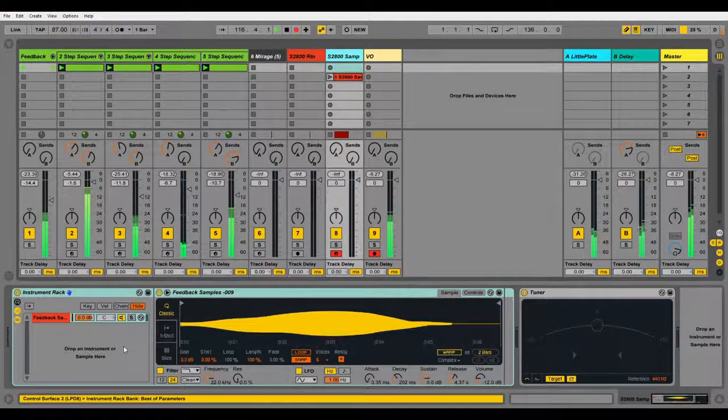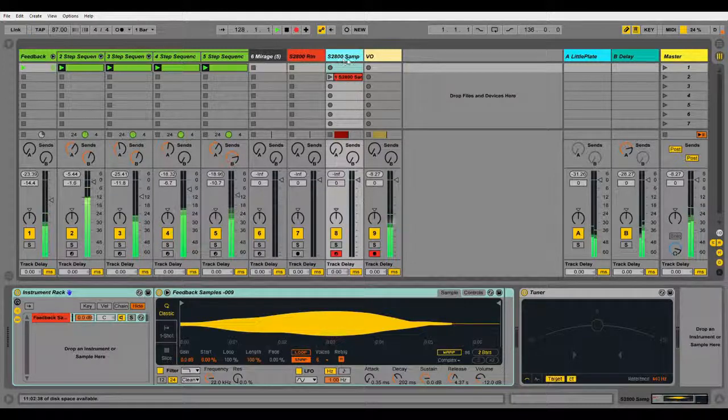Now I've also set up this instrument rack here. I've set this up to receive MIDI notes from my Alesis keyboard. So this is really getting down to the initial idea that I've taken from Kevin Shields, where he used a MIDI keyboard to play samples of feedback from an Akai sampler. So I'm using Ableton Simpler instead, and I'm using my Alesis keyboard.